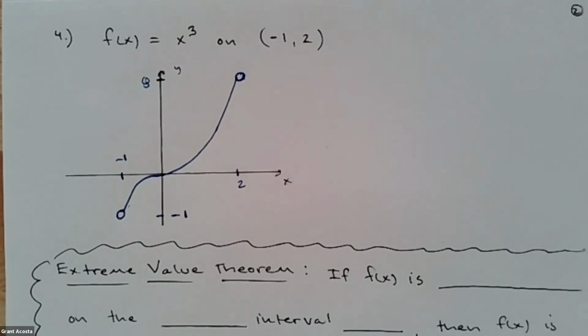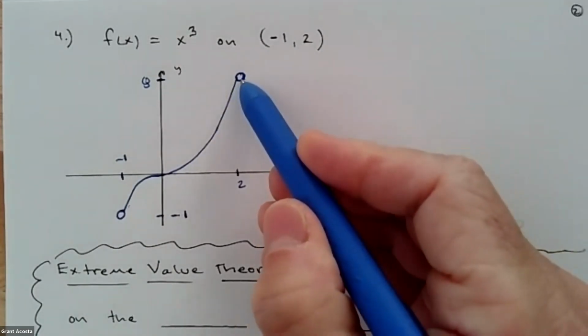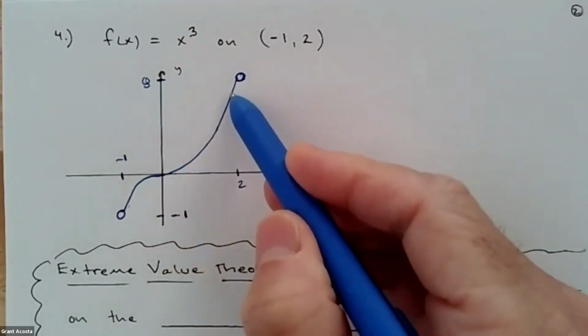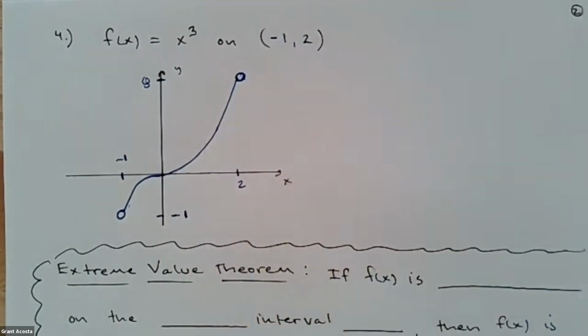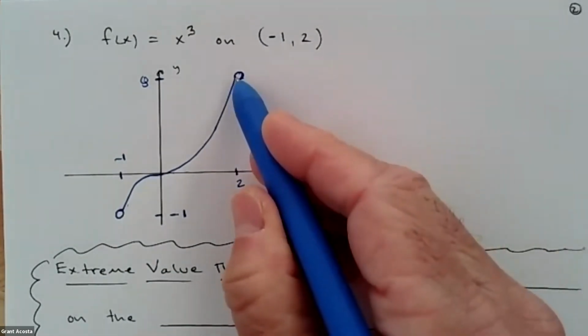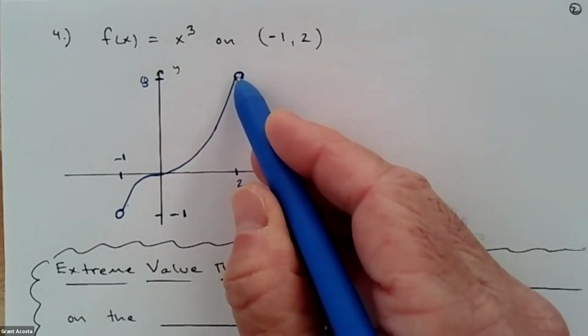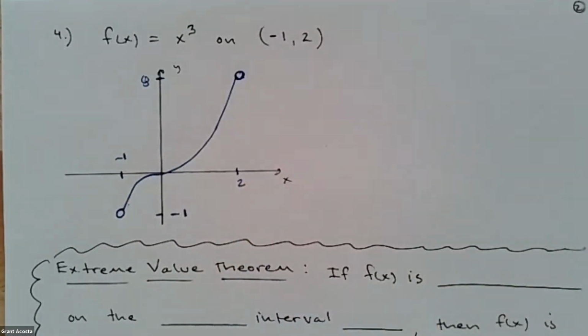Do you see that we cannot say that the function has an absolute max of 8? Why? Because it doesn't quite get there, does it? So then you might say, oh, well, it's 7.9. Well, doesn't this mean it goes to 7.99, 7.9999, right? It gets infinitely close to 8. But we cannot say that it has an absolute max that is a precise number.